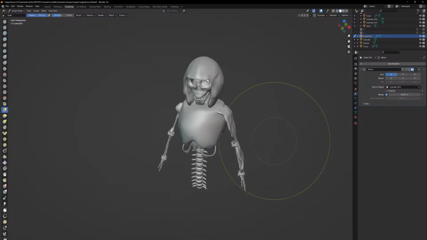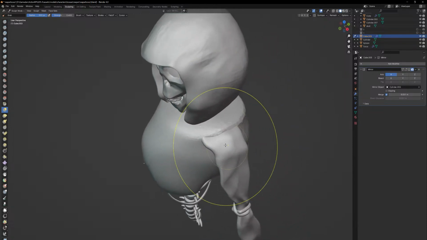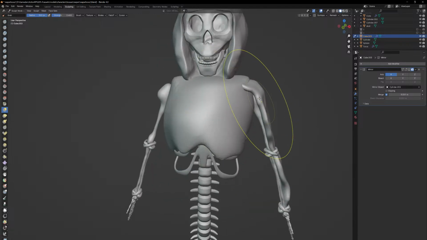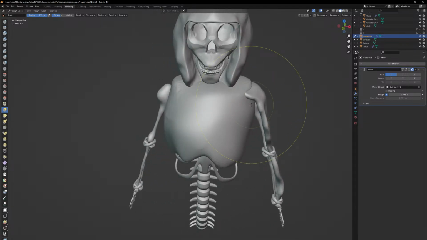Like, that kind of works, doesn't it? There needs to be a lot more work that needs to be done here. But I think this kind of gets the basic idea across. Again, this is just going to be clipping. There's not going to be one mesh.